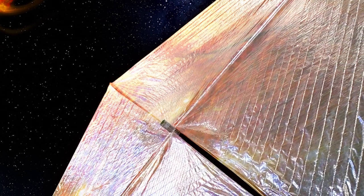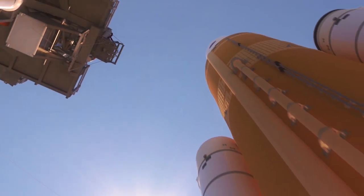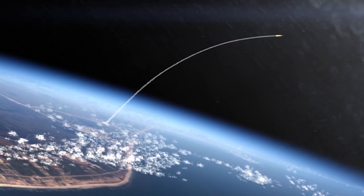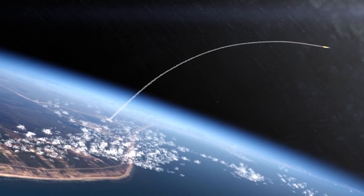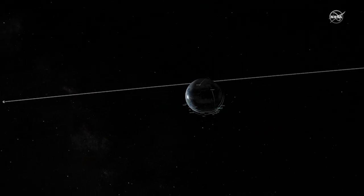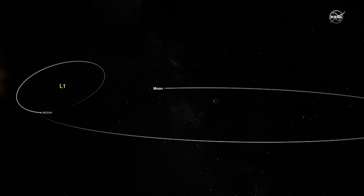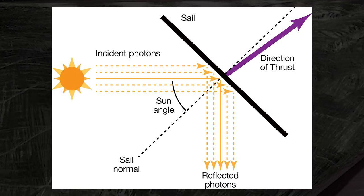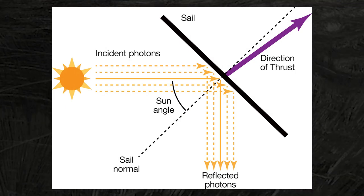A solar sail is a propulsion system. It's not a propulsion system that'll get a spacecraft or a rocket off the ground. But once you get into space and you're away from Earth's gravity, having all that thrust of a rocket engine isn't what's as important. What's important is efficiency and being able to get a lot of thrust to travel from one position to another. A solar sail achieves that by reflecting sunlight, just like a sailboat on the lake reflects the wind.